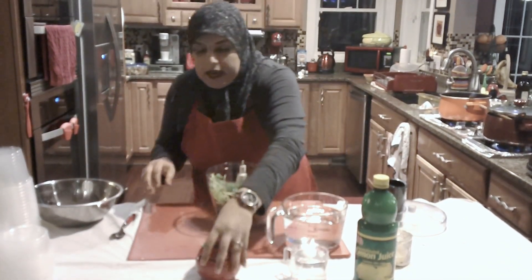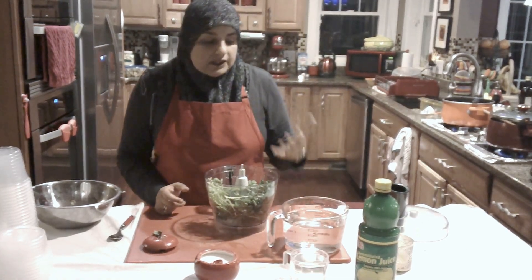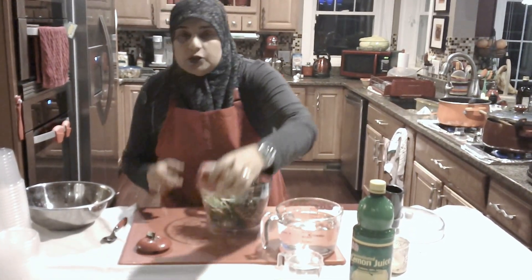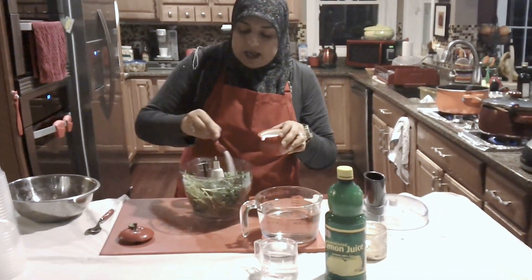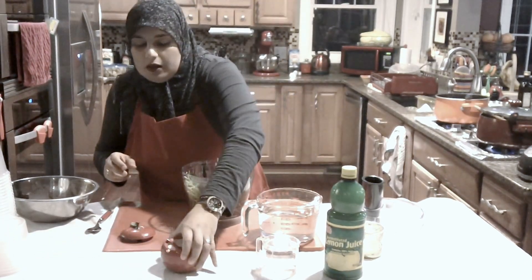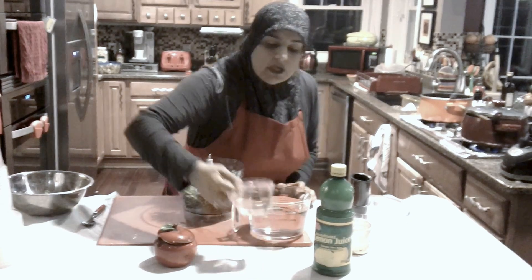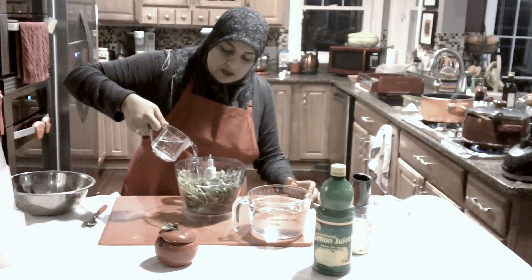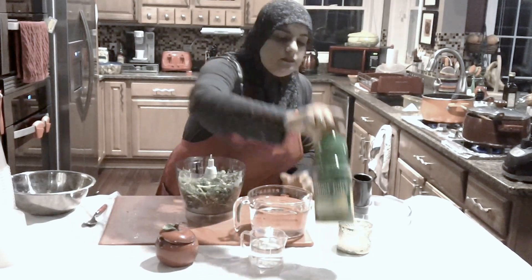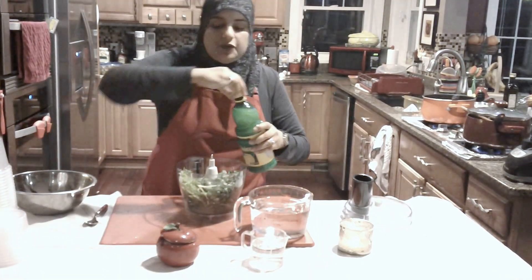There are no real measurements for this — it really depends on your taste. If you like it a little bit more sour, or with more vinegar, or saltier, you'll have to adjust accordingly. I'll just do a taste test at the end and see if it's sour enough or has enough lemon in it. So I'm going to add a little bit of vinegar and a little bit of lemon juice. You can also use fresh lime if you like.